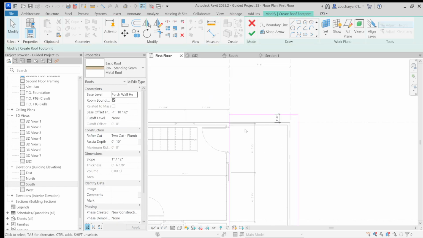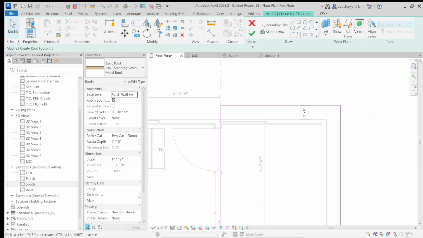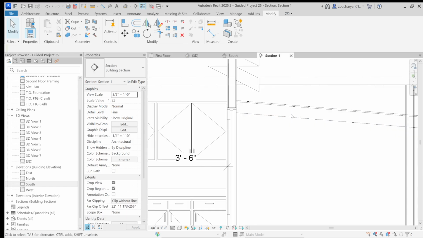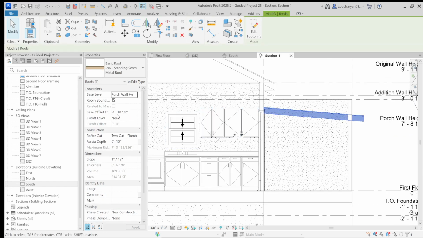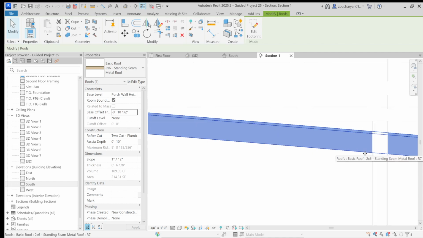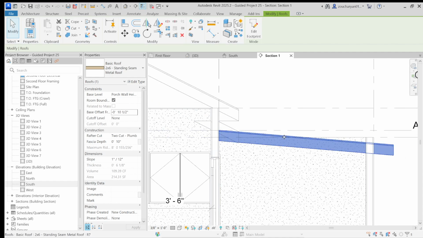Okay. Green check. Check our section view. And that absolutely was not right. So it should be minus 0 feet, 10.5 inches. That still doesn't seem right. Okay. Things are going wonky on me.